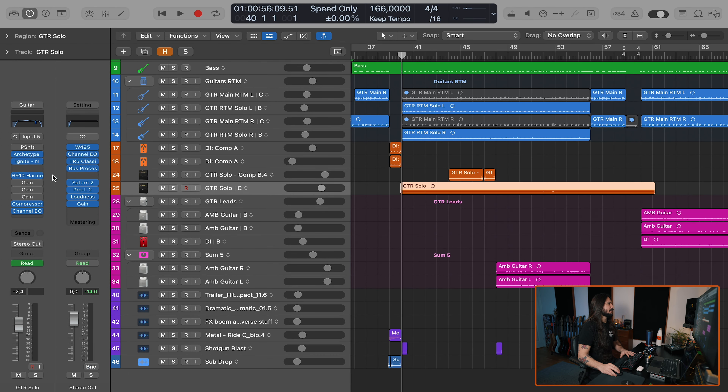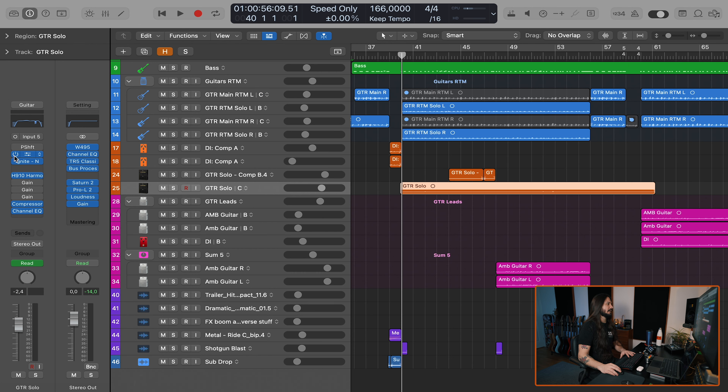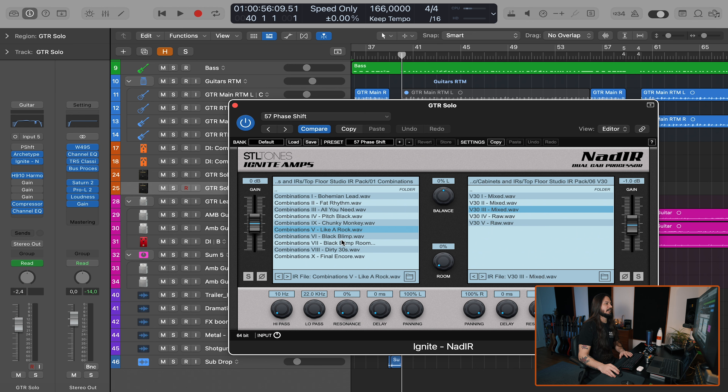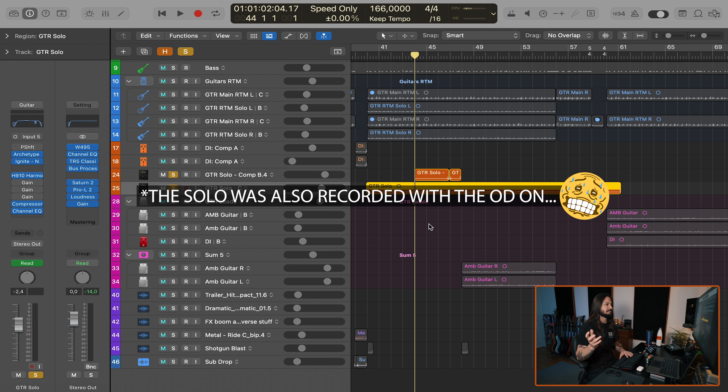The lead guitar uses the Archetype from Neural DSP — that's what I used when I wrote it. It's a preset for my band Kill the Kong, named Code Black. I always change presets, so I don't really save new ones — I just start with that and it ends up like that. For the IRs, we're using the Like a Rock from the Heaviest Cab in the World, and the V30 No. 3 Mixed — a 50/50 blend of those. And I kind of have a little Andy LaRock-inspired solo thing.